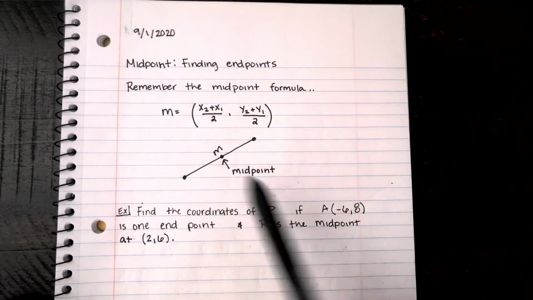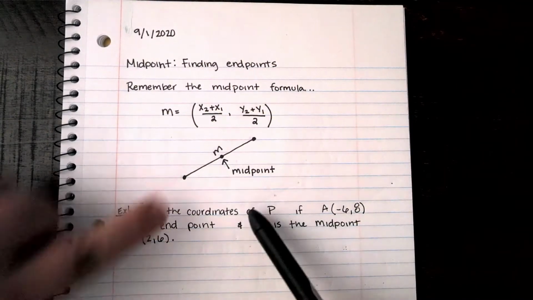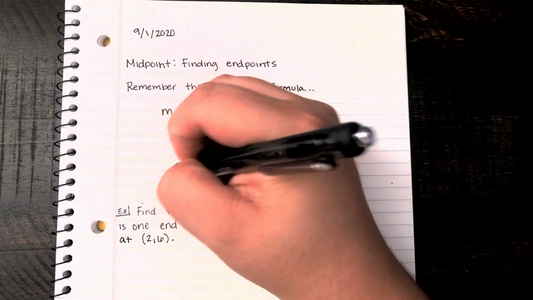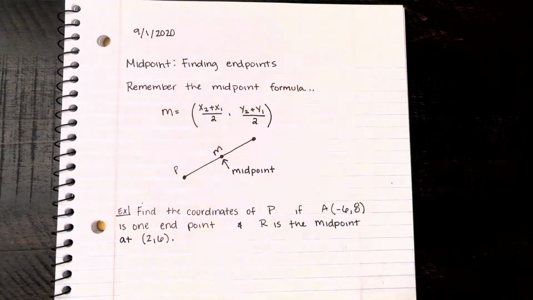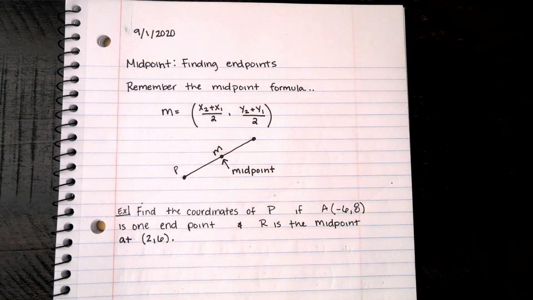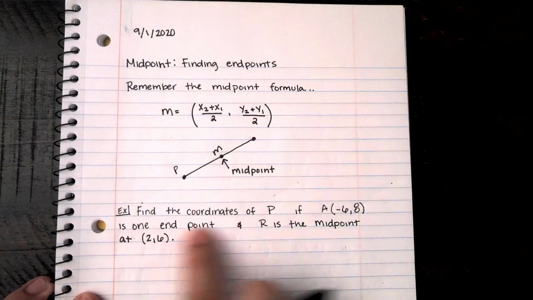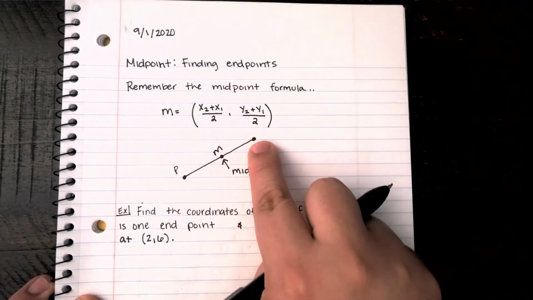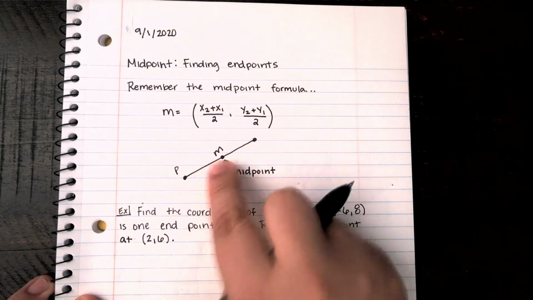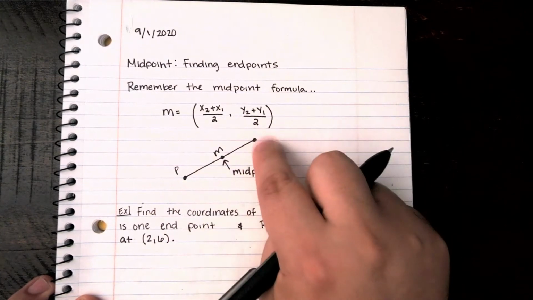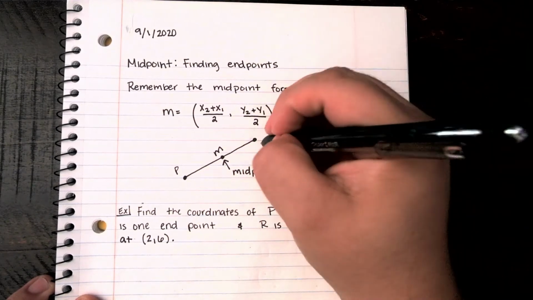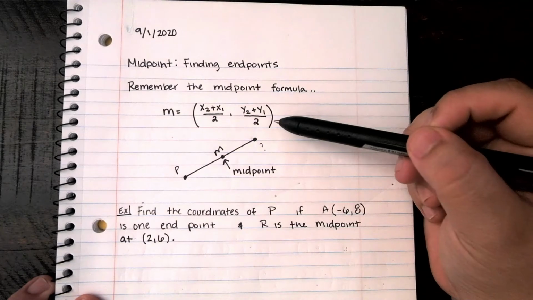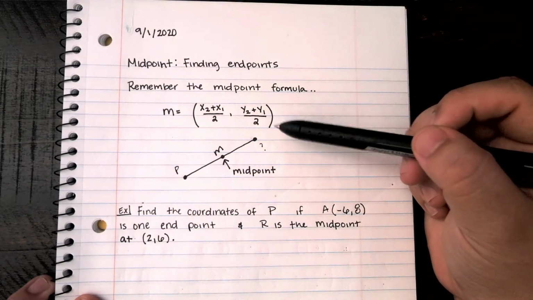So what we're going to do now is this time I'm going to give you one of the endpoints. So I'm going to tell you, hey, this is where Mr. Soto lives. I'm going to call him P for Pedro. And this line is what we're looking for. We're looking for all the points, right? So I already told you where the middle is, and I told you where I live, but I want to know where this person lives. And we need to do it mathematically. So that's what we're going to use this formula for. We're going to kind of go a little backwards.